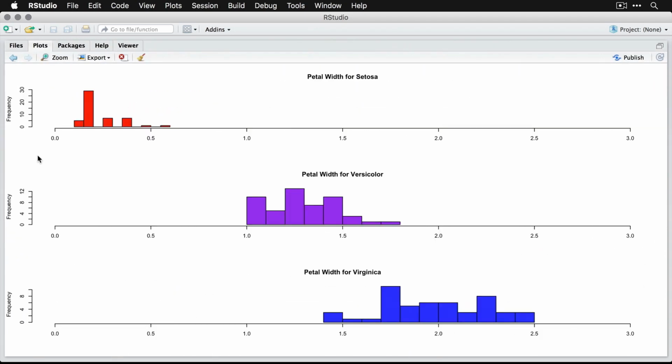And now what we have are 3 histograms. It's the same variable, petal width, but now I'm doing it separately for each of the 3 species. And it's really easy to see what's going on here now. Setosa is really low. Versicolor and virginica overlap, but they're still distinct distributions. This approach, by the way, is referred to as small multiples, making many versions of the same chart on the same scale, so it's really easy to compare across groups or across conditions, which is what we're able to do right here.